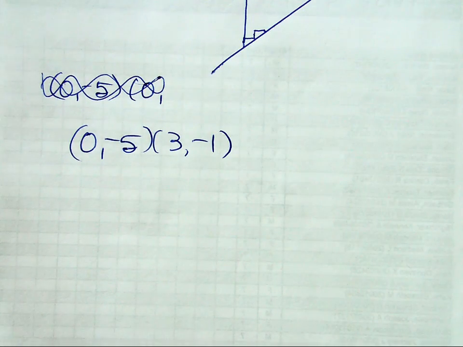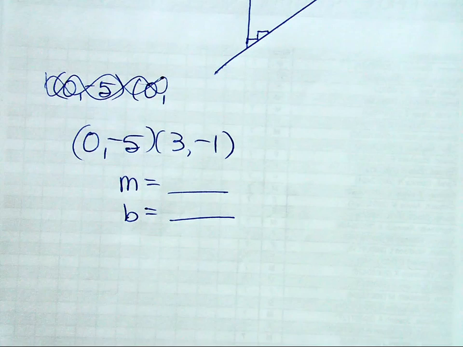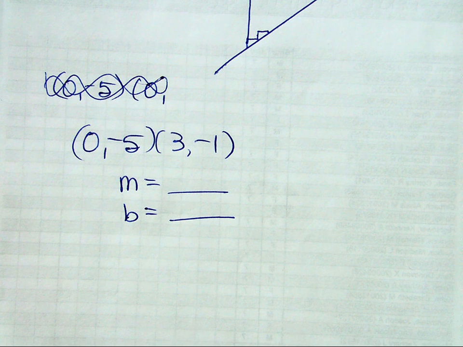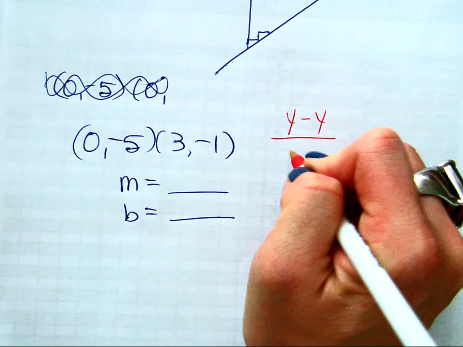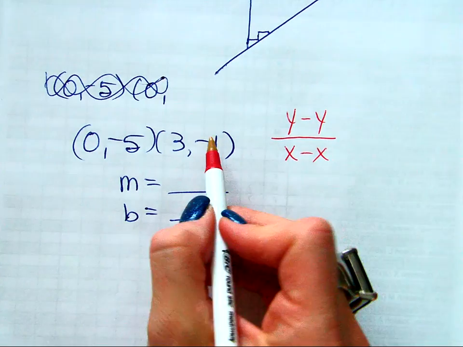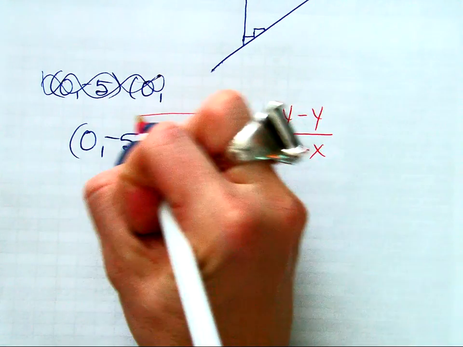Remember, the whole point of 5-1 is getting you comfortable with slope-intercept form. You need an M and you need a B. Well, all I have is 2 points. Where can I find it? You do that one formula thing, right? What I need you to have in the back of your mind at all times for Chapter 5 is this. If they give you 2 points, you know you can find the slope. Let me explain that some of you did it wrong on the quiz, too. Remember, it's the y minus the y over the x minus the x. I had people doing 1 minus 3 and 5 minus 0.